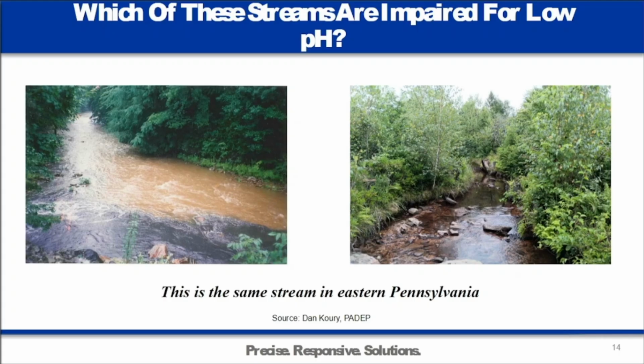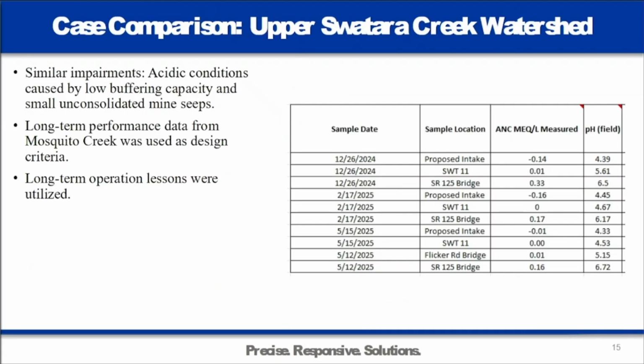So when I was out there as part of a mitigation project, we had the opportunity to do on-site mitigation for an expansion. And going through this, we saw that the stream, Upper Swatara Creek, located on the property, had a very low pH value in it. If we take a look here, I did titrations and field pH measurements on this. So the proposed intake that I was looking at, you can see in December of 2024, pH of 4.39, a negative ANC. So this stream right here, this was at a base flow, would be considered chronically acidified.